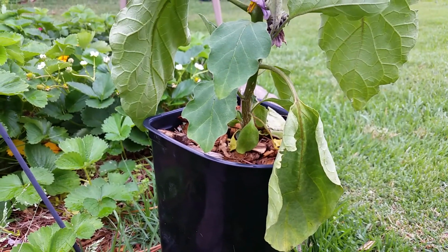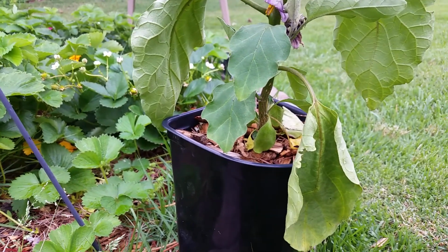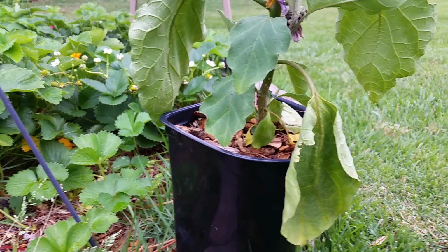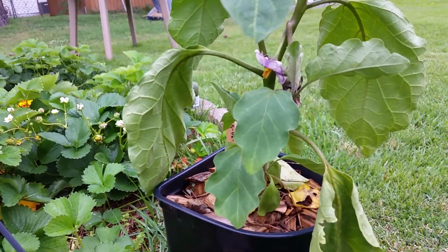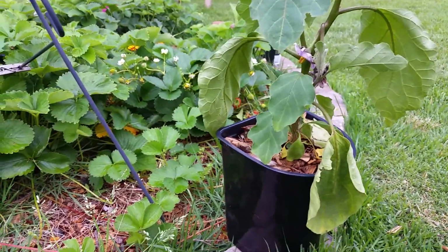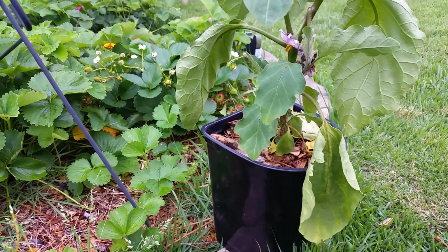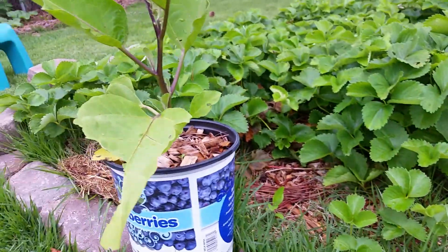But after checking the soil, the plant pot was completely dry. So I gave it some of the rainwater that I've been collecting, and already the leaves had started to kind of bounce back. So what it was is I was neglecting the plants that I'm growing in plant pots, and I need to remember that. I have to stay on top of that. Everything that is growing in plant pots I need to stay on top of.